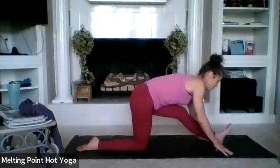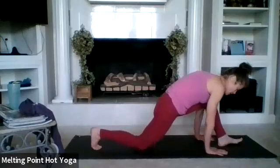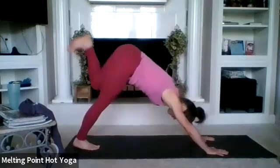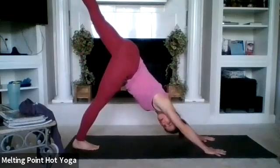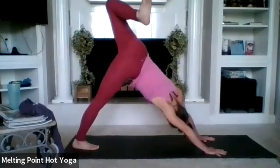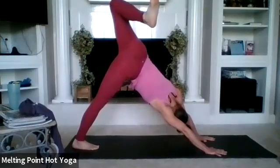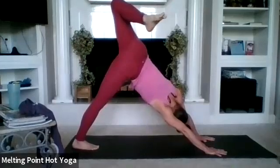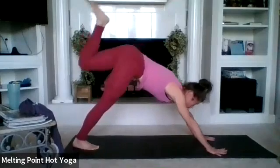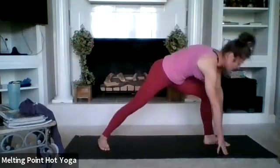Okay, now from here we're going to that 3-point here on the left. So round your toes, press palms into the mat, and left leg stretches up and back. Just take your time. We're going to open the hip again. Bend the knee and open hip left. Look forward. We're stepping all the way through. And we're coming to warrior 2 here on the left side, left knee forward.